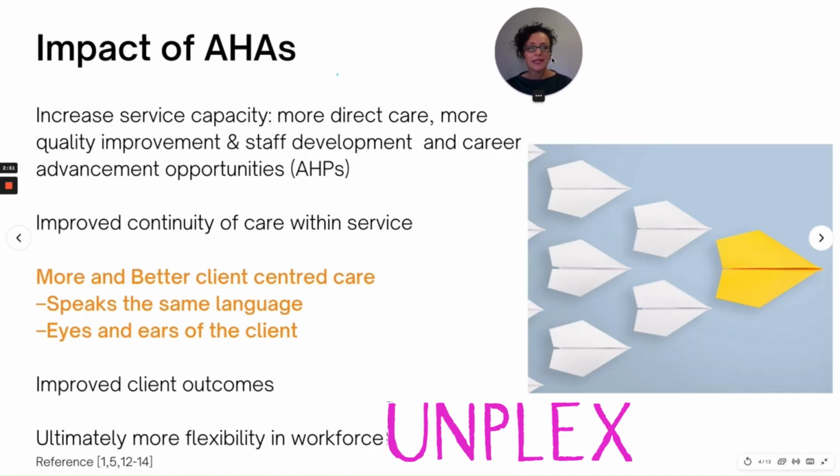Again, over the many years of investigating allied health assistants, these are the core areas that we know that allied health assistants impact, and they're very well evidenced, as you can see by the number of references here. We know that allied health assistants are very good at increasing service capacity, and they can do that by allowing the whole team to provide more direct care to clients, to release allied health professionals so that they can do more quality improvement activities and staff development activities.